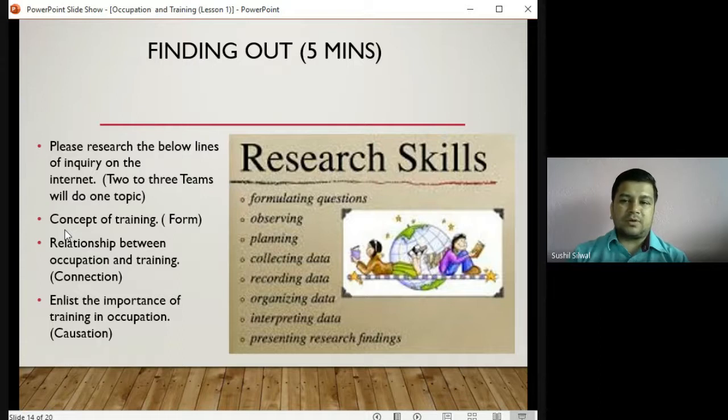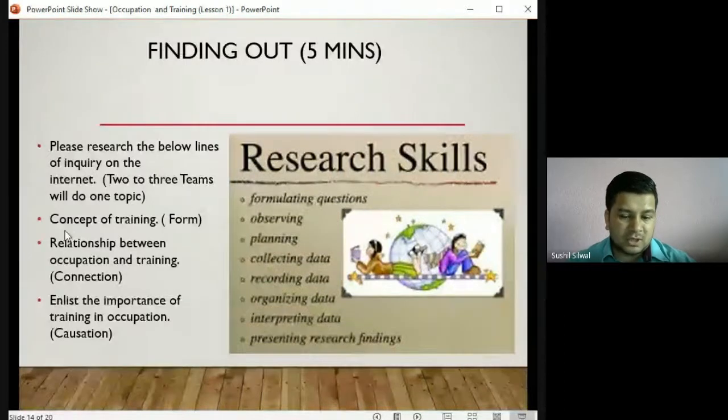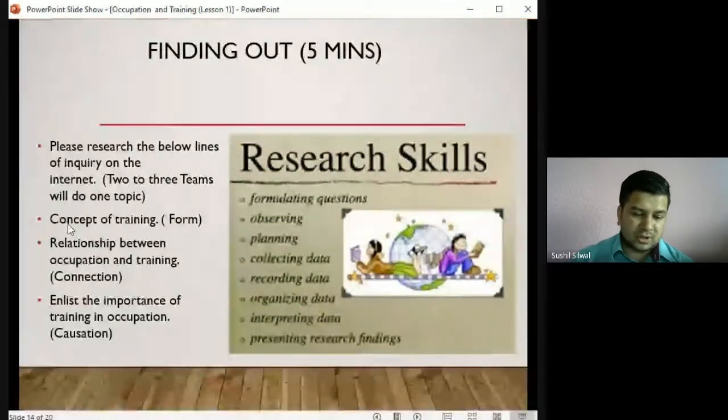Now here you can see there is a research finding out part. Two to three teams will do one topic. Since we have three topics, two to three groups will be kept in one group for now. Earlier we had groups 1 to 8, girl, boy, girl, boy. Based on that, what are the topics? All of you see your book itself, so you don't have to keep asking me the topic. Page number 8. It is the same objective, so you're going to research based on the same objective, and it's not different at all.